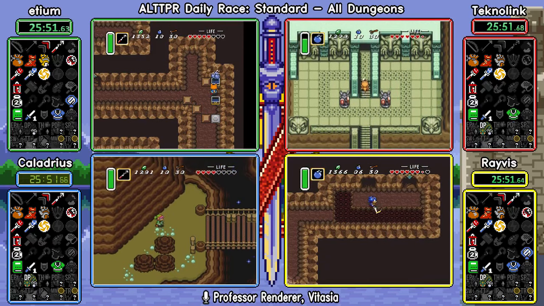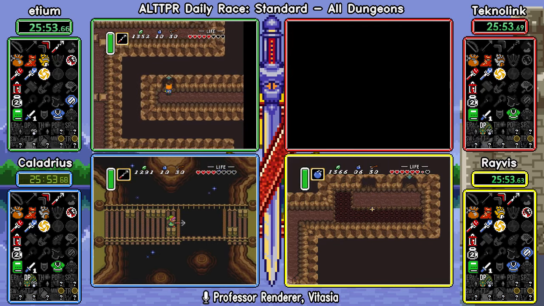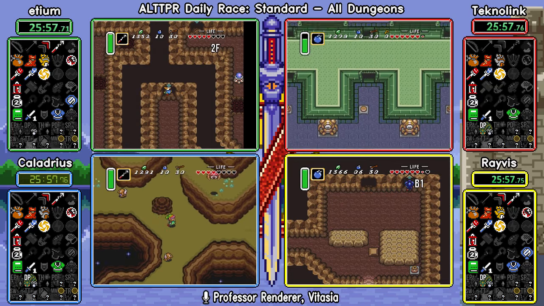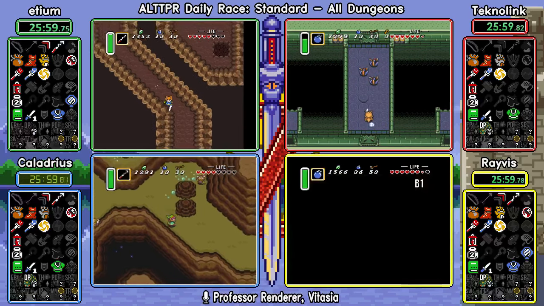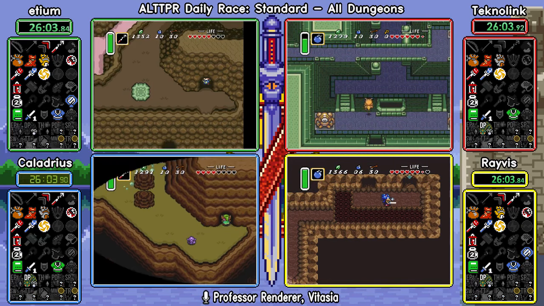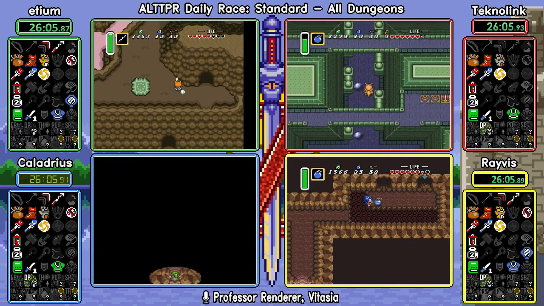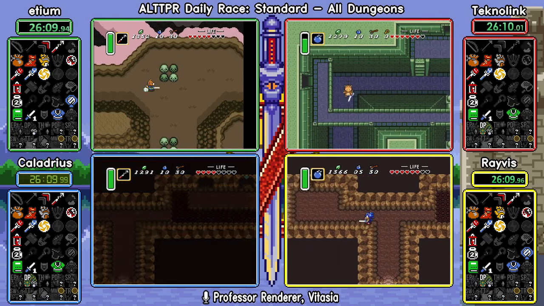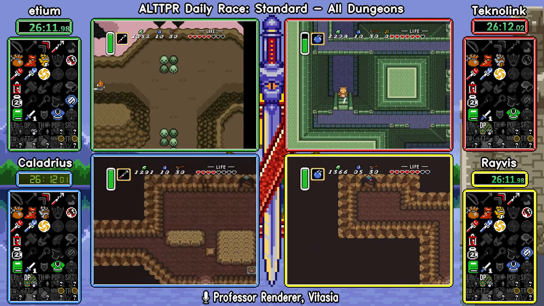The bow. Oh my goodness. This is just an absolutely ridiculous Eastern Death Mountain. So many items are up here. Wow. And this race just kind of blew wide open. We have so many options of what we can do now. Yeah, Edium can now clear Eastern Palace, can do so many other things.